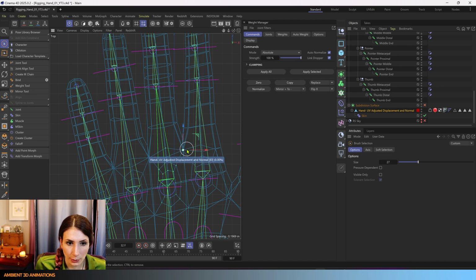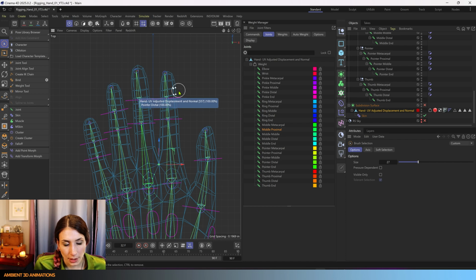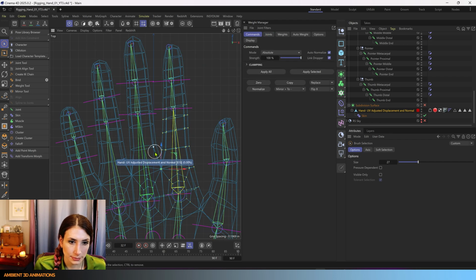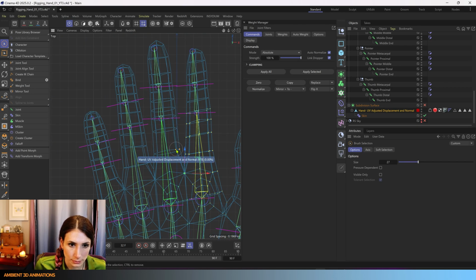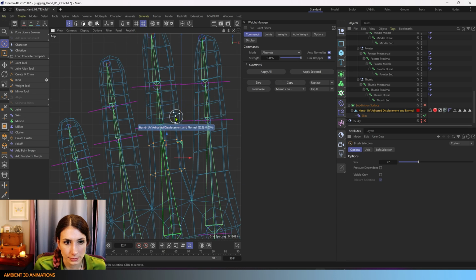These points here right now have 0 weighting, so I want to make sure we take care of them. These are halfway between the pointer and the middle finger, and they're between the proximal joints. So we have the middle and pointer proximal. I'll apply these. And then next, we're going to have these to take care of. These are the middle proximal. So we'll go ahead and apply that here.